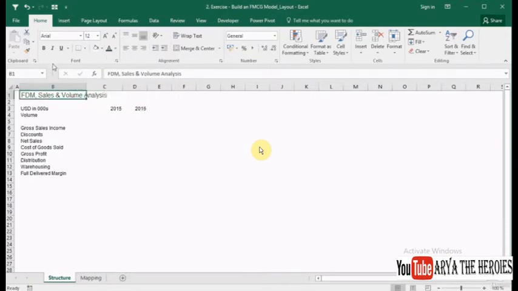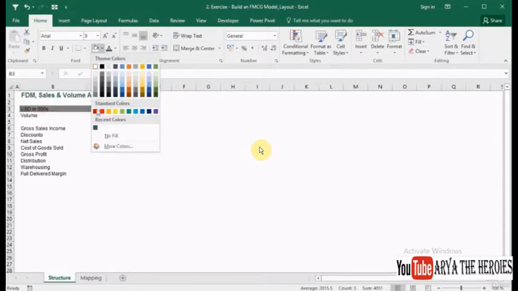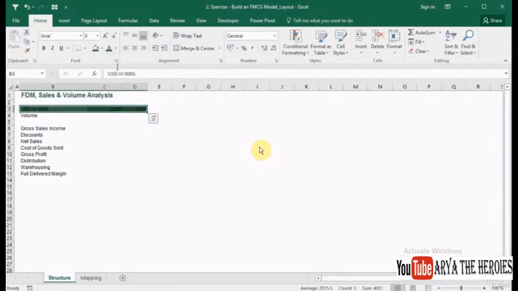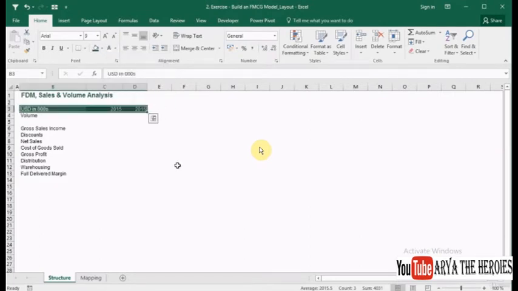I would also like to put the title in bold. That's excellent. Now, let's move ahead. The top row of the report will contain information about the unit of measurement that we're using and about the year we're in. Let's color it in a distinctive color and change the font color of these cells to white. I will also put them in bold.